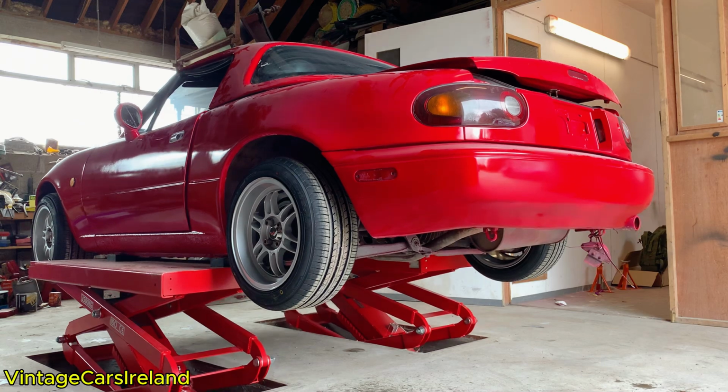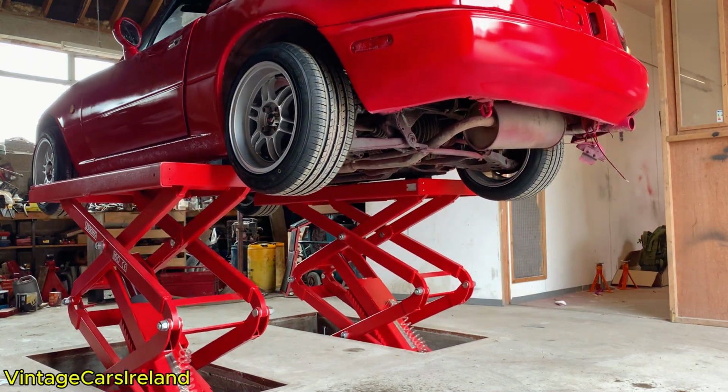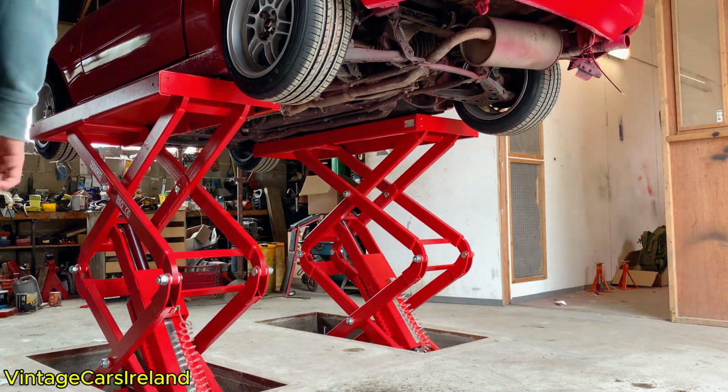If you do want to skip the brake replacing, just skip on in the video to where we get some lovely driving footage and see how the car handles.